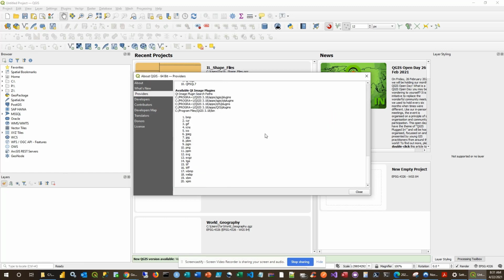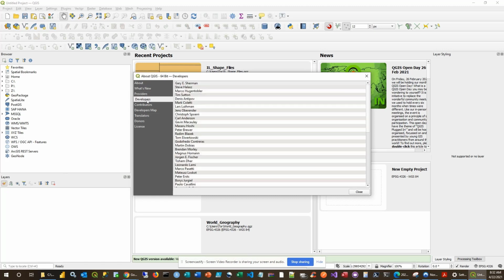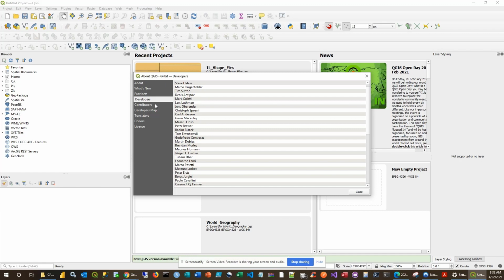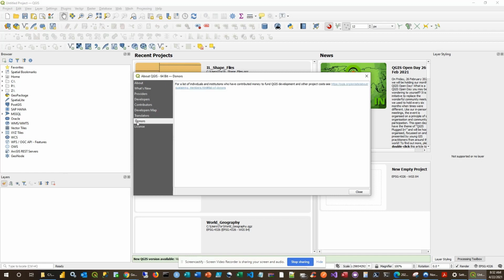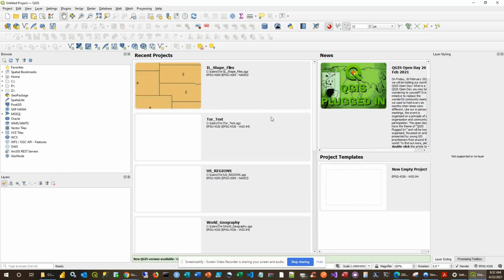And there's a lot of information about what they're providing and all kinds of plugins. A lot of these are Python scripts that they're providing us with. You can see here quite a bit of people involved. So make sure you help them out and donate to them. You can see here the license and so forth. So anyways, this tool is a great place to start, so you can actually work on your geospatial information.